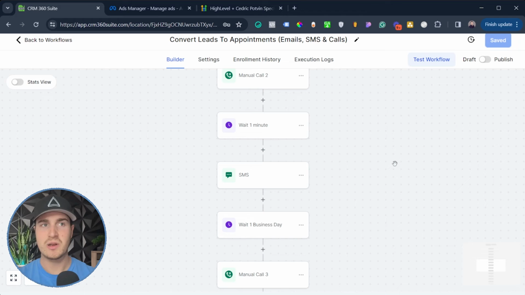As soon as a Facebook lead comes in, they receive a confirmation email. Let's say the next goal is to get them on the phone so that we can book a physical appointment. Well, we have a lot of different tasks every day that will either send an email, an SMS, or prompt a manual phone call for the sales team, so that the sales team doesn't need to always try to remember, oh yeah, in the Google Sheet I called this lead yesterday and now it's been 2 days, so I should probably call again.